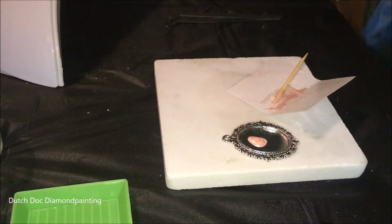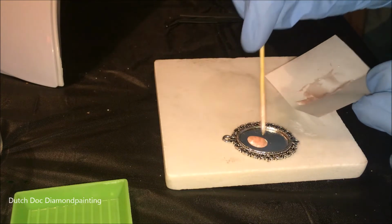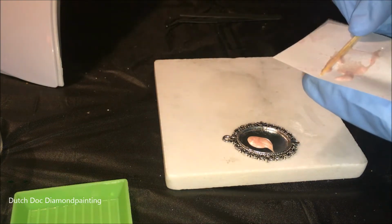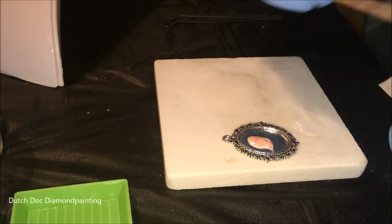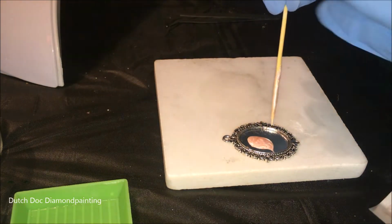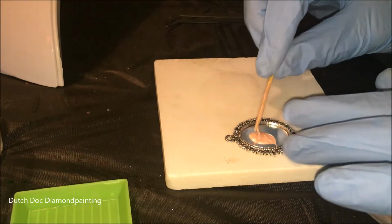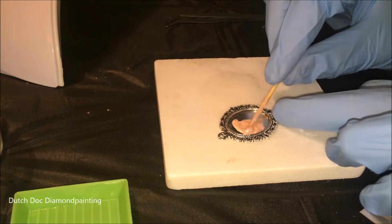This might get on my finger, so let me put on my gloves. I bought a whole box of gloves so I can protect my fingers while doing my charms, because this stuff burns when it comes in contact with UV light, so I don't want that to happen. I will just spread this around my bezel to make it an even finish.